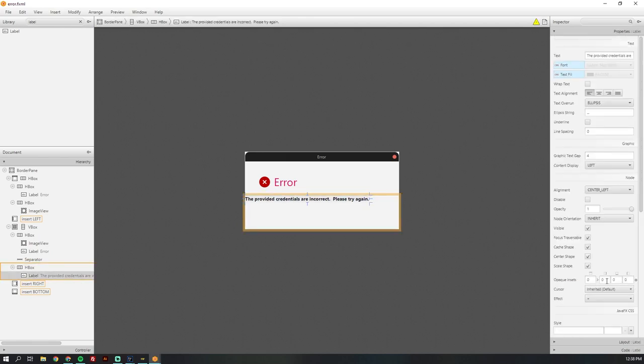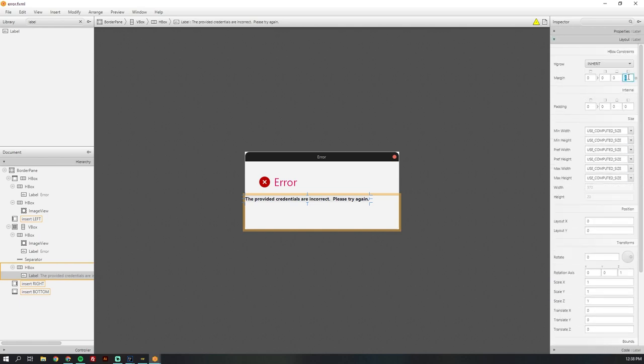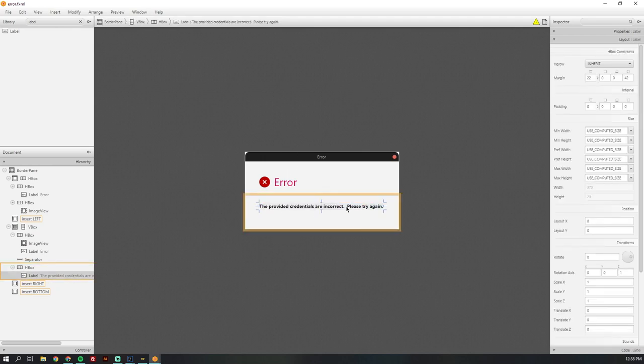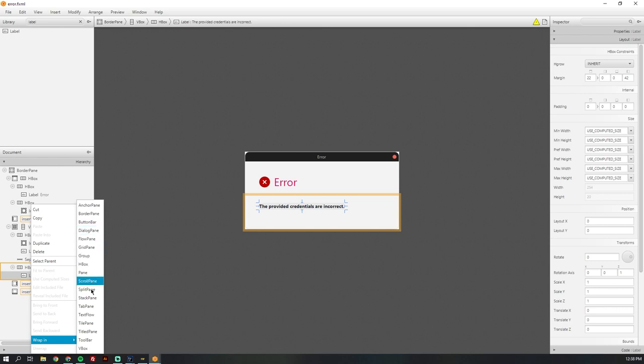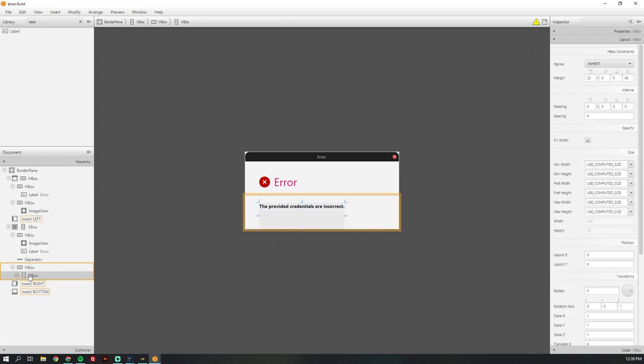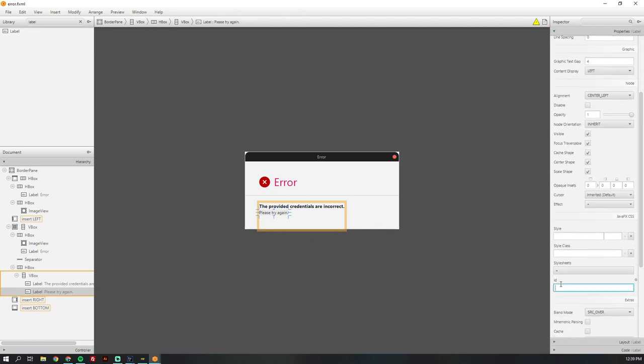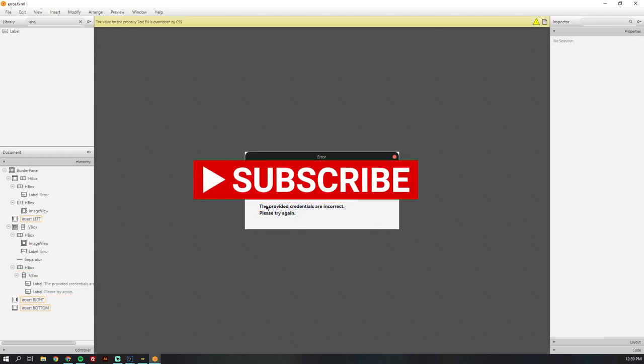So let's move this over first, left margin, 32 pixels. And yeah, I'm going to get rid of this text. So we're just going to copy and paste it into a second label, but we're going to wrap this in a VBox. So now when I put a label in here, it will be directly below it. Perfect. Paste that in. We'll match the style. Good to go.